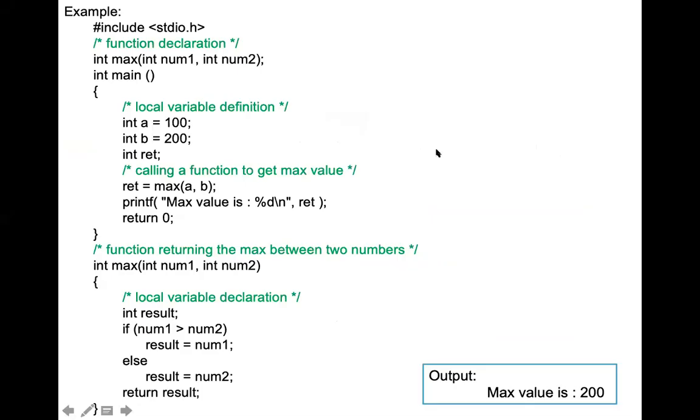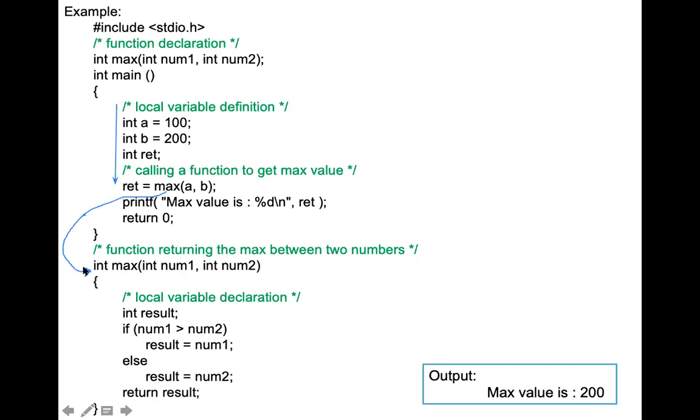So what happened? What is your execution? This is the first line of your program, it will go inside here, here, here, and you will come to here. Okay, so you come to execute this max a comma b. Now max a comma b is a function call. If it is a function call, then what happens? Your program control passes from the main function to the max function.